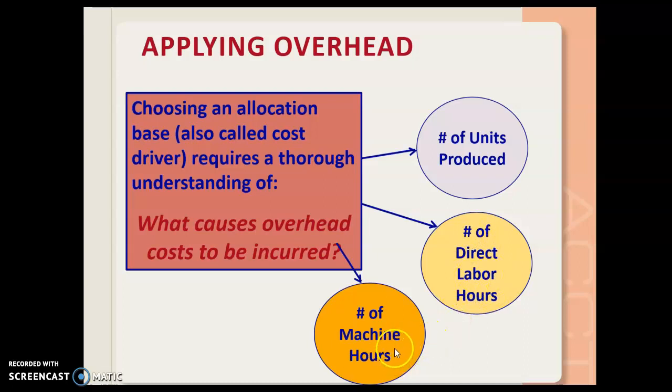Some companies have a lot of machines and robotics making the products, so they might use the number of machine hours instead. Okay? And there can be a lot of other different cost drivers. It's up to management of the company to determine what cost driver they're going to use.